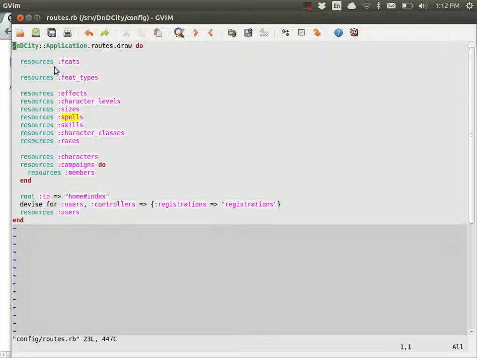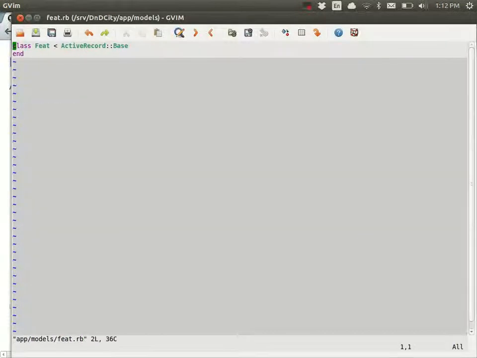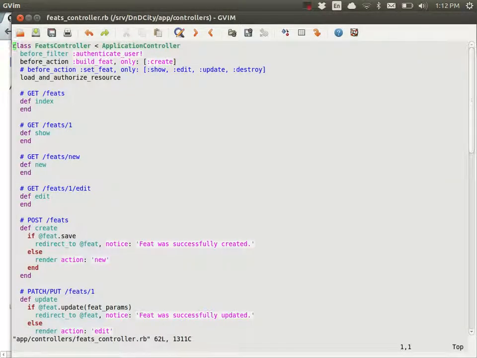This is a collection of things, therefore it's plural. Our model is singular, because when we have an instance of the model, there's only one thing that we're talking about at that point. Controller is plural, because again, the controller says I'm dealing with the collection at this point.